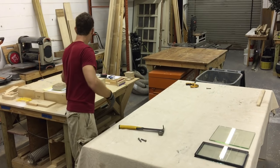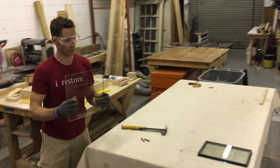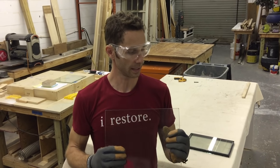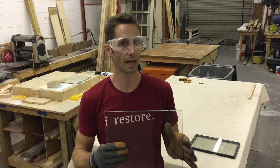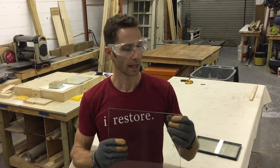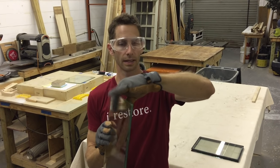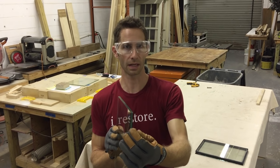And then you go up to the Mac Daddy here. This is called impact glass. It is 5/16 thick. This is, I think, the minimum size you can get from most places. So it's just a 16th thicker. And you've still got the same annealed glass on one side, annealed glass on the other side, so 1/8 inch of glass, but you've got a really thick piece of plastic here in the middle.